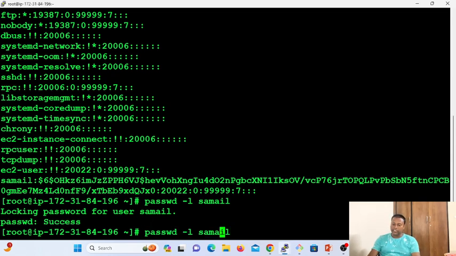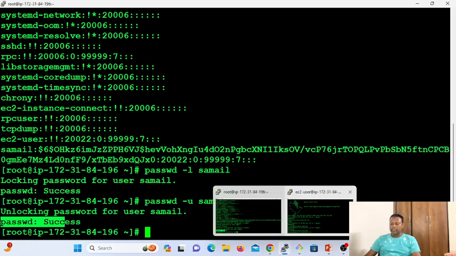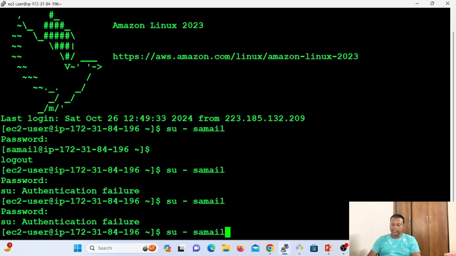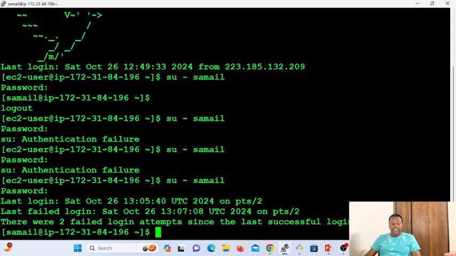How to unlock it? What is the option? -u. What is it telling? Unlocking password for user Samail, success. Now let me switch to Samail and I'll say test@123. Can you see this now?